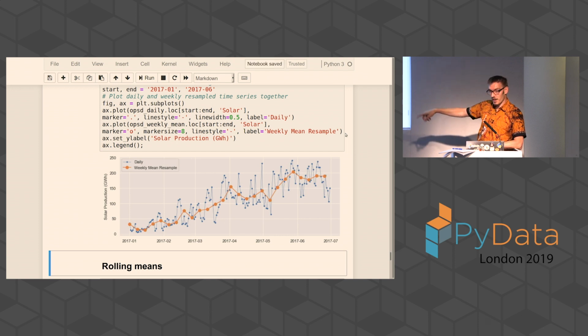And then in a moment we're going to do a rolling mean. A little mental exercise for you: if we've got a 7-day rolling mean and we've got 7-day resampled data, will the results be the same? When we draw the graph, will it be the same? Some of you are shaking your heads. Can someone say why it wouldn't be the same? We'll have 7 times as many data points, hopefully.